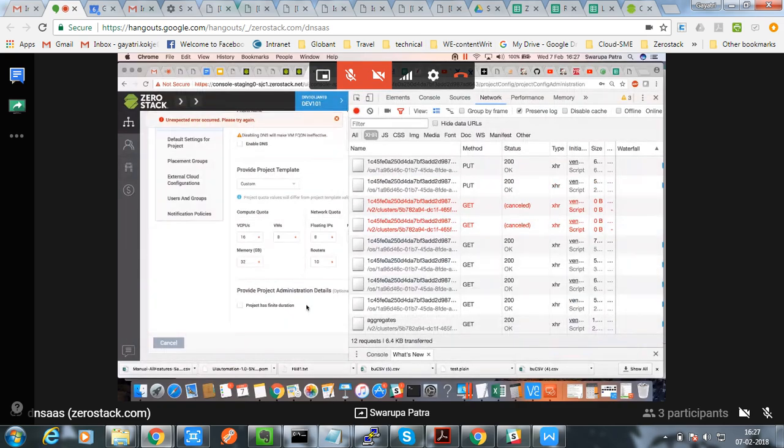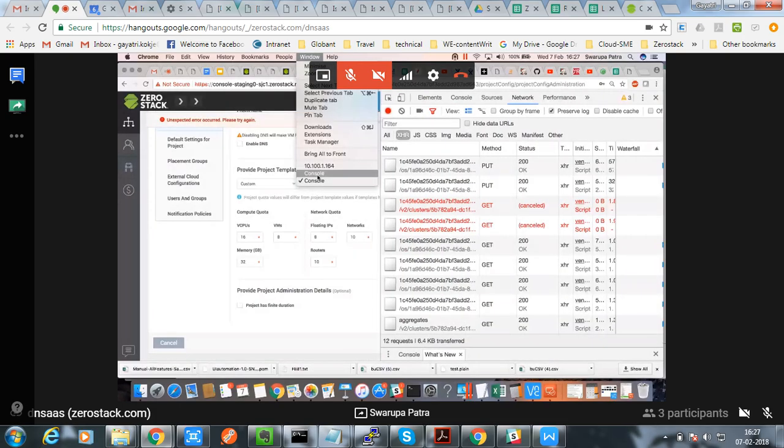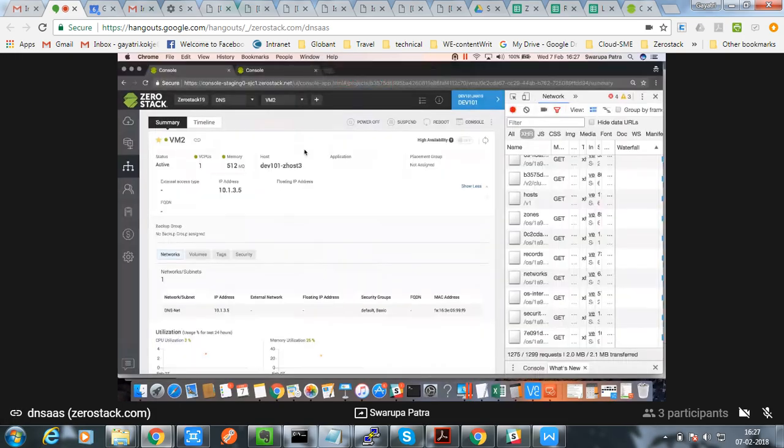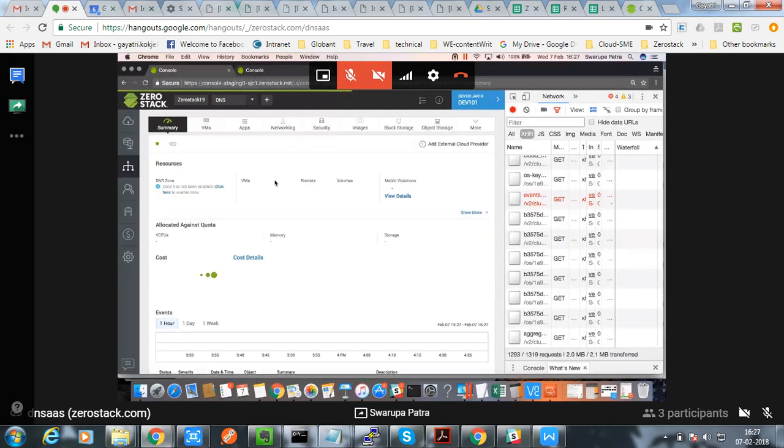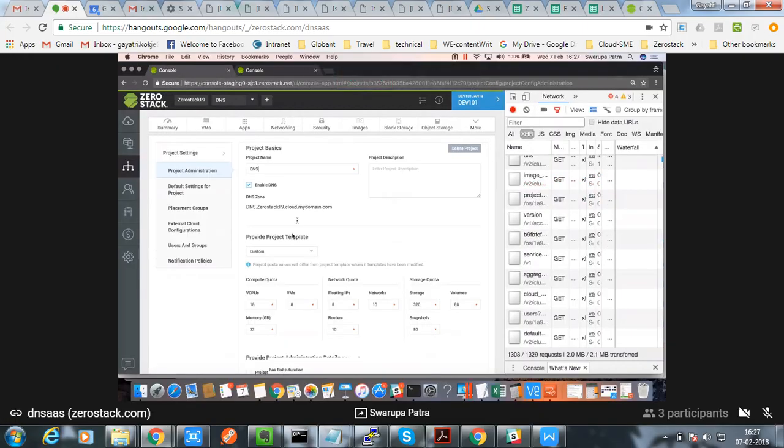Changing the template: when I saved it, DNS entries were being removed, meaning deleted, and they were not handling that part.